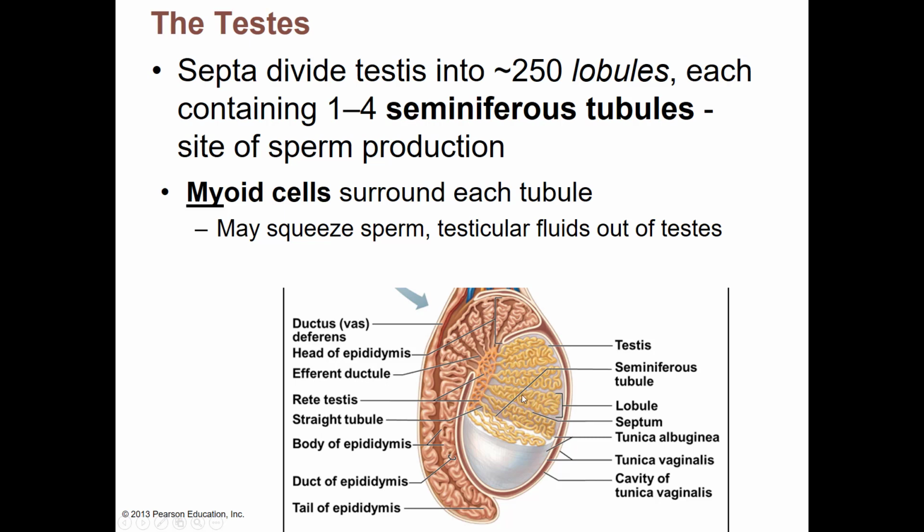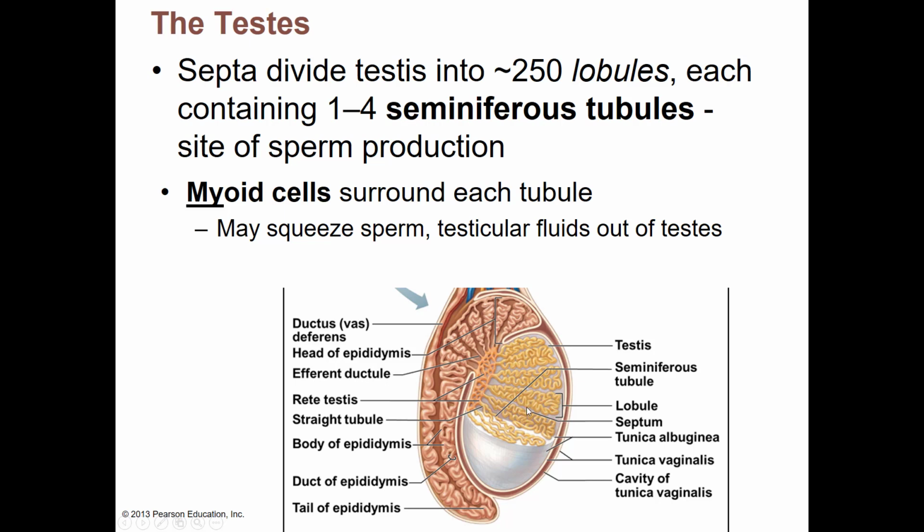It's these little yellow tubules that everyone says look like ramen, so sorry if you ever look at ramen the same again. But it's in these seminiferous tubules that sperm is actually made. So yes, the sperm is made in the testes. Well, it is, but it's made inside these seminiferous tubules inside the testes.